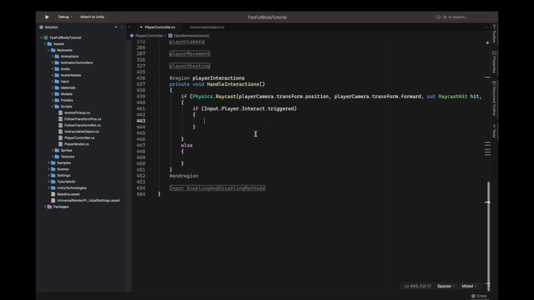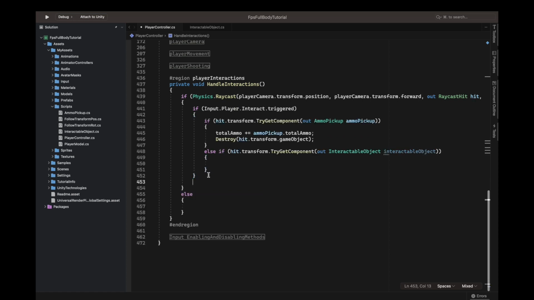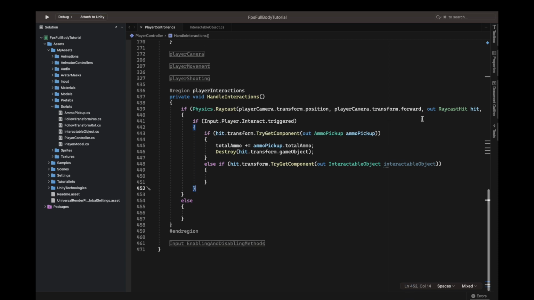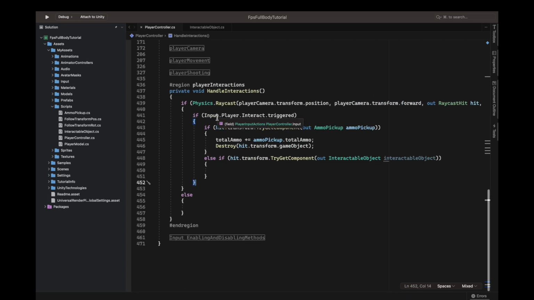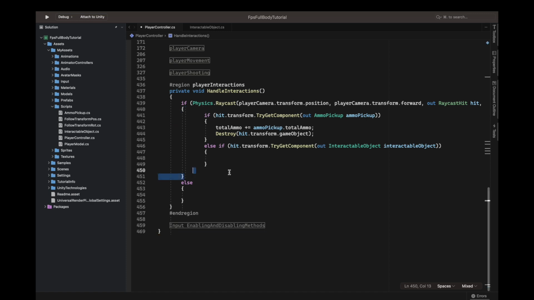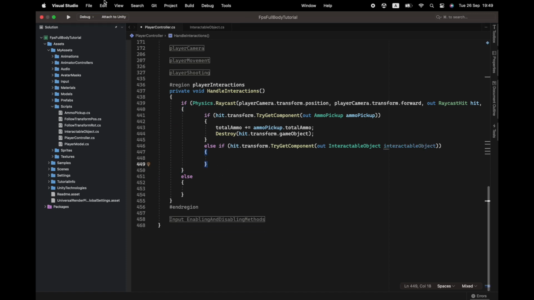Then do Command X or Control X and paste that in there. Delete. Rather, I think I just made a mistake. Deleting this if, and now let's just do some formatting so that it fixes it.